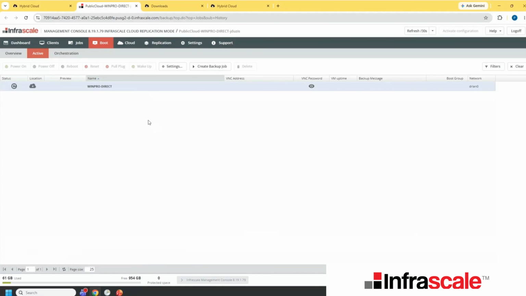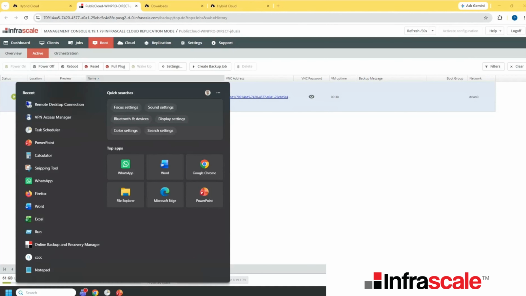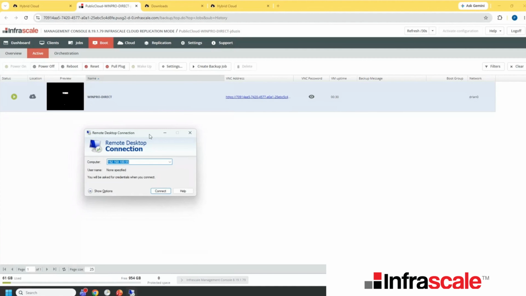All right. In the meantime, if you want to browse the data, you can browse it, right? And let's say you want to access it directly through the RDP session, you can perform an RDP session where you can specify the IP address, and if you click on connect after enabling the channel, you'll be able to connect to the DR server. Let's wait for the server to come up, and we'll see how we can connect to the DR server.